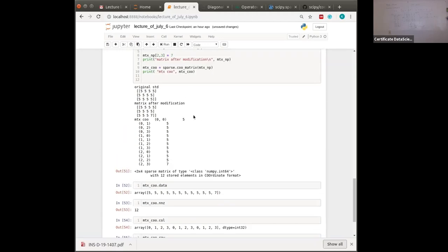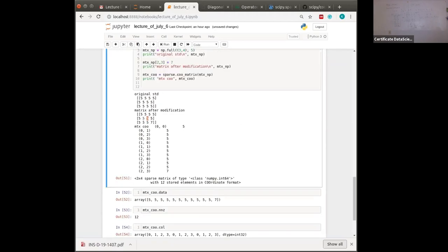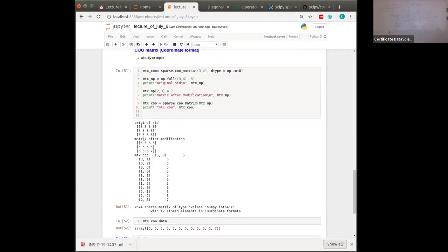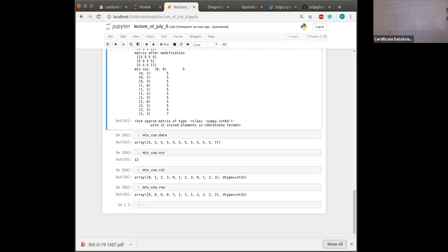So let's play this game. Let's change the second row's third 5 into 4, say. So second row, this is 2, 1, 2. Okay, row 1, column 2. Change the value to 5. And what is its position here? This is how you count non-zero elements: 1, 2, 3, 4, 5, 6, 7. Position 7, well, let's count from 0, then it's 6. So we have to change the 6th element of each of them to reflect that.